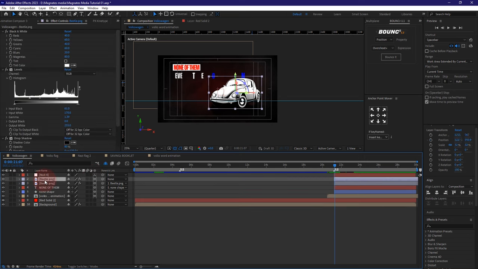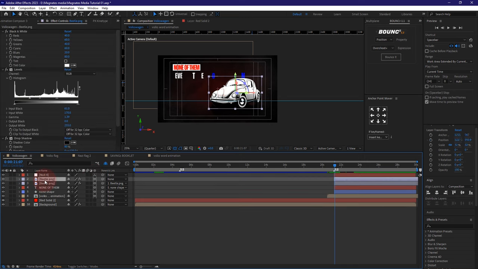I'm still going to parent this coin control to this null object. This null object is going to be named wiggle, and I'm going to add an effect called slider control. This is going to make it shake at a certain point. So now I'm going to come down here. The reason I'm leaving it 2D is because I only want to animate two axes, the X and the Y axis. That's all I want to animate.